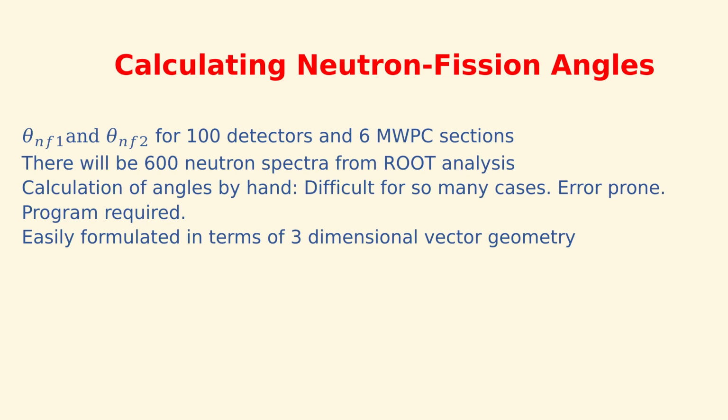If you follow my video, I assure you, whether you want 600 spectra or 1200 spectra or more, it's not going to take any additional time compared to doing it for just one detector or one MWPC section. It's going to be the same because your program is structured and it can handle it, and nowadays the capacity of computers is very fast. So getting 100 spectra takes approximately the same amount of time or work as just one spectrum. So don't fear, go ahead and make at least 600 neutron spectra from the root analysis.